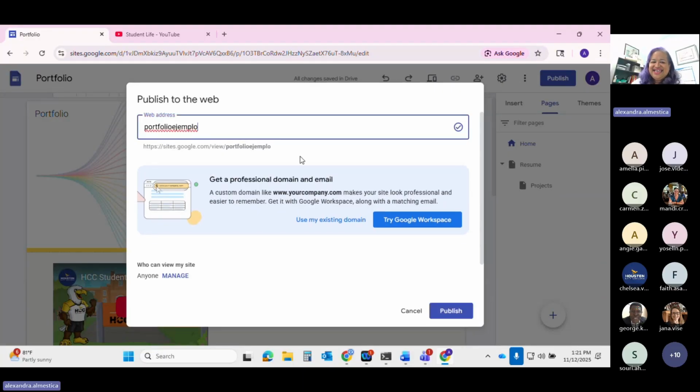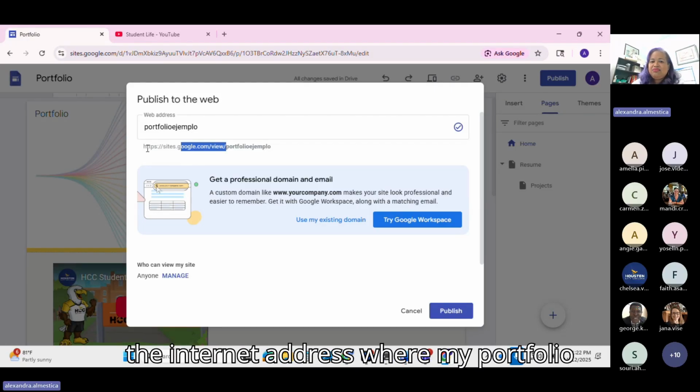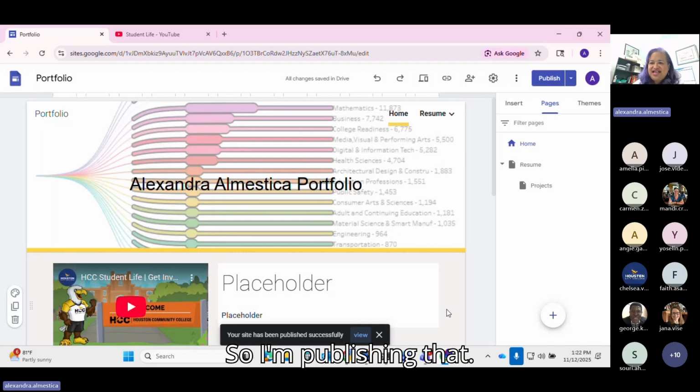Right now, this is going to be the URL, the internet address where my portfolio example is going to live. And I'm going to publish this, okay? So I'm publishing that.